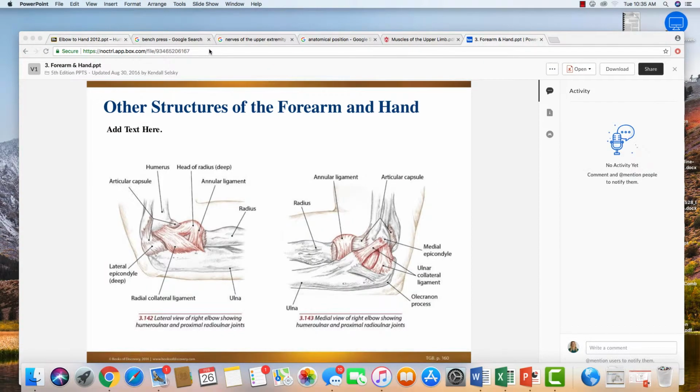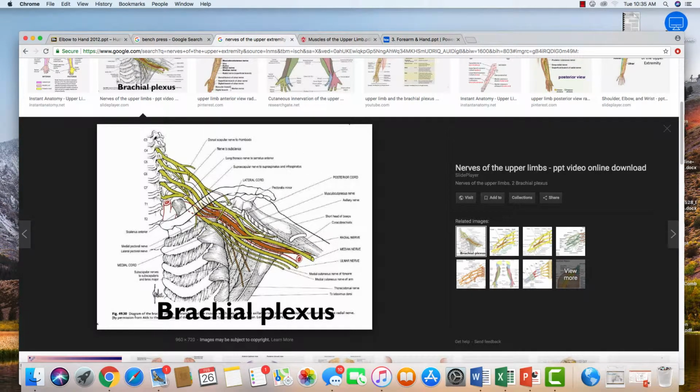Let's close this one out. The other thing that we talked about that I do want to make sure that you've got a good handle on is the brachial plexus. Remember, brachial plexus originates as nerve roots from C5, cervical vertebrae 5, to T1, thoracic 1, C5 to T1. And we've got these big roots coming off, which are nerves, and they bundle down. They dip below the clavicle, so there's the clavicle coming here. They go under that clavicle and still are bunching here.